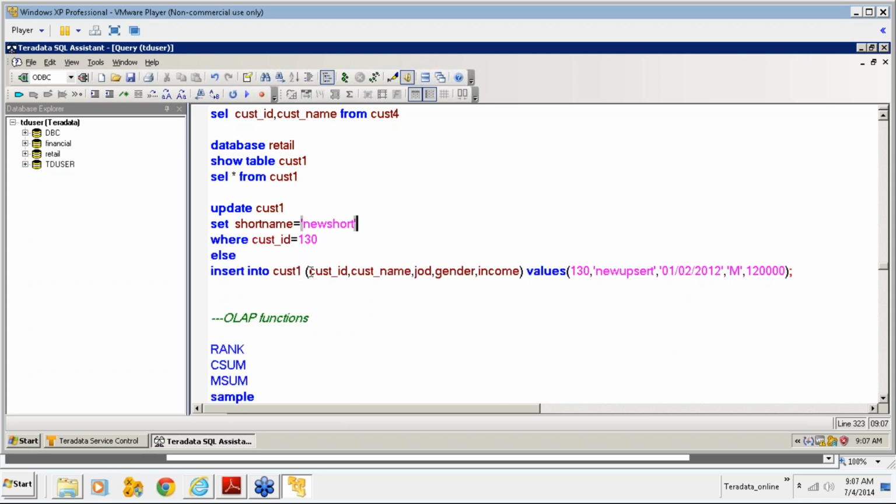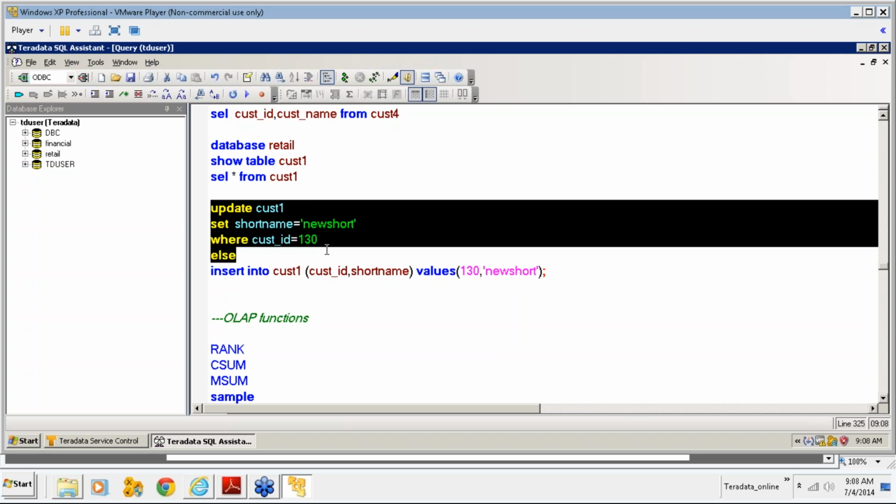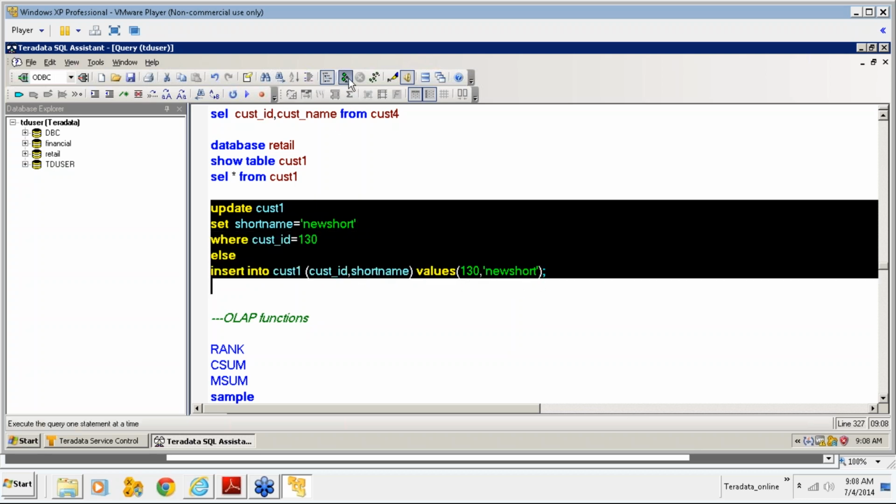And here I would like to insert only customer ID, because otherwise I need to use the whole insert statement. So I'm just inserting the primary index for now, and the short name. So this is how I'm trying to make it. I'm trying to update my customer table's short name wherever customer ID is 130. If it is not there, insert it.